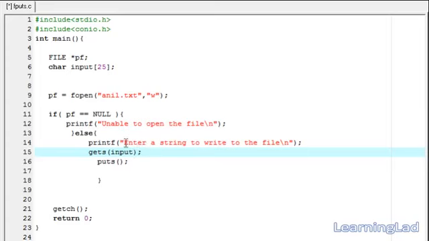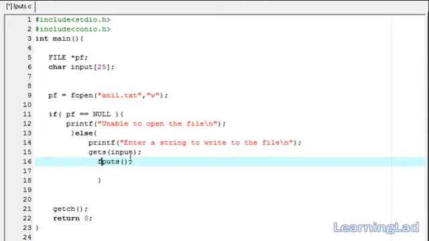So now our input character array has the string entered by the user, and now we have to use this fputs function, and we have to write the content to the file. So first it's gonna be the string, so that's gonna be the input character array. Then we have to pass the file pointer. It's gonna be our pf.